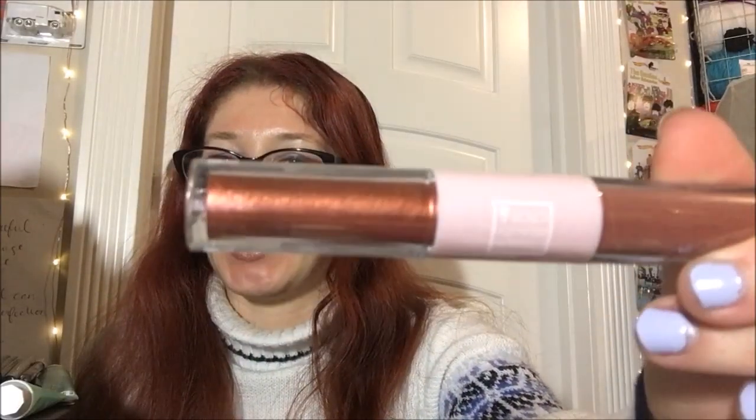I'm also really dying to get into this one. It's the Beauty Crop Liquid Eyeshadow Duo — I for some reason thought it was a Trust Fund Beauty one, but it's $18 for this duo. It's a dual-ended, long-wearing liquid eyeshadow: one side is a creamy velvet pigmented matte formula, and the other side is a dazzling liquid glitter formula. They're easy to blend and can be layered, mixed, and matched — a double dose of fun. The matte side is in cinnamon and the shimmer side is in fudge. How that one is fudge I don't know — I would flip those names personally — but I'm still excited to try it.